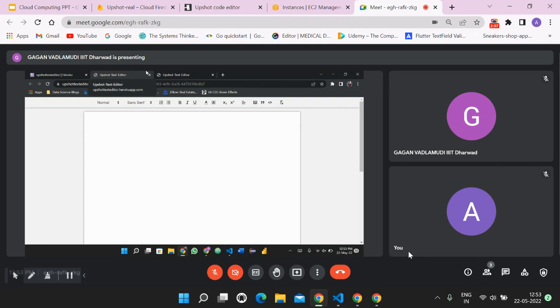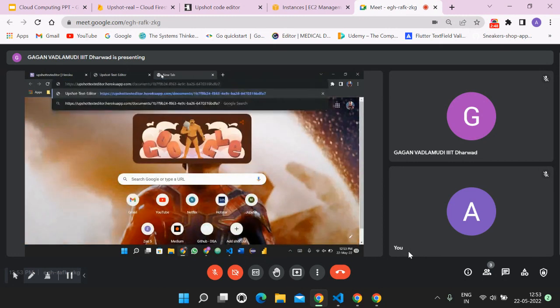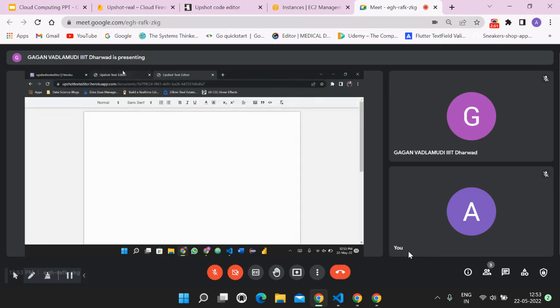If we have documents with the same IDs, like, I'm copying this URL. So these are documents with the same IDs.